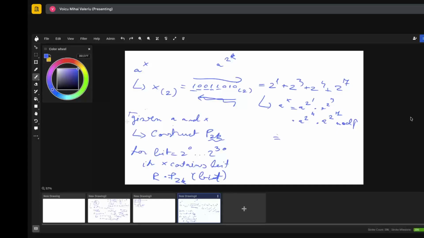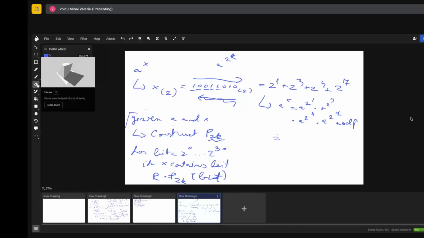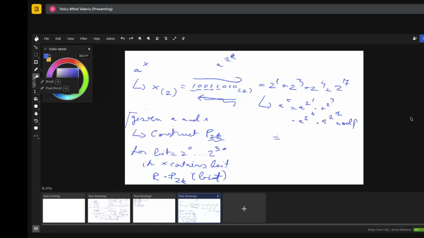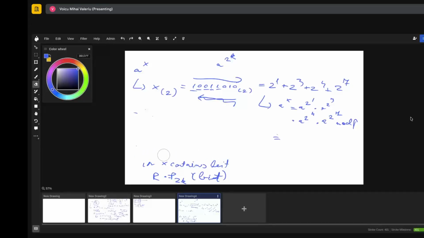There are very few cases when this structure, where we have to construct the P2K array, is useful, and we'll cover those in other lessons. But right now it's a bit redundant, and it can be done much more simply, because we can calculate this P2K on the go. That is, we do not initialize it in the beginning, for brevity, and instead we write it as follows. So we initialize a value q2k to just a.